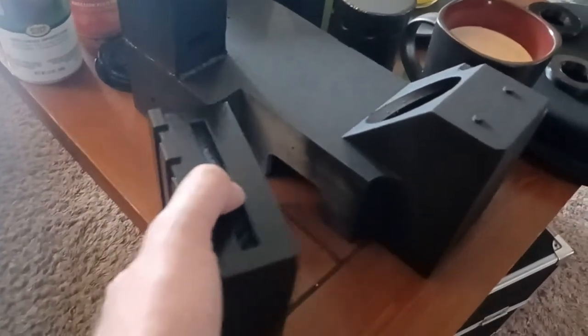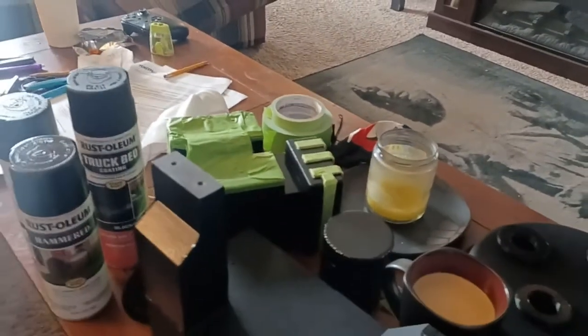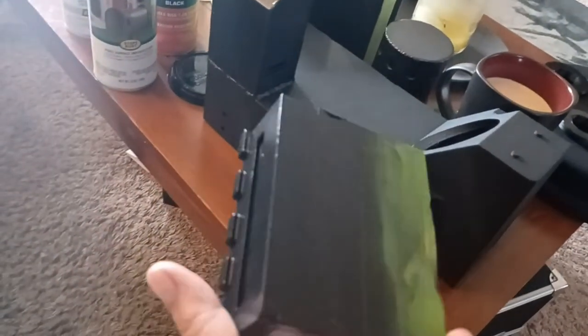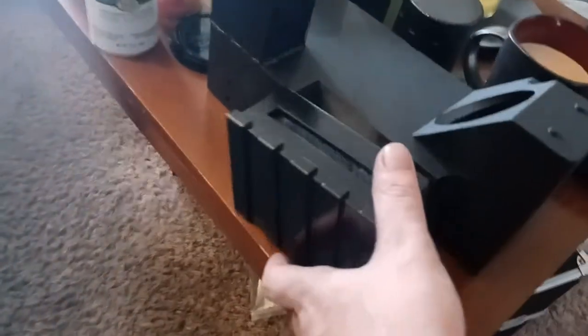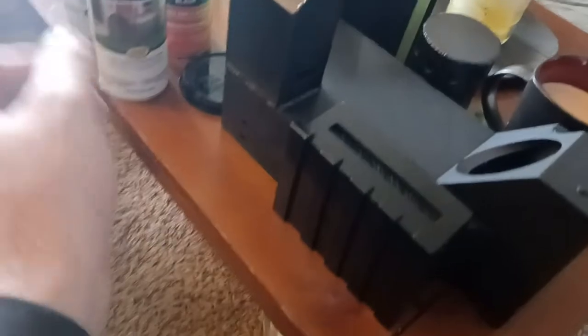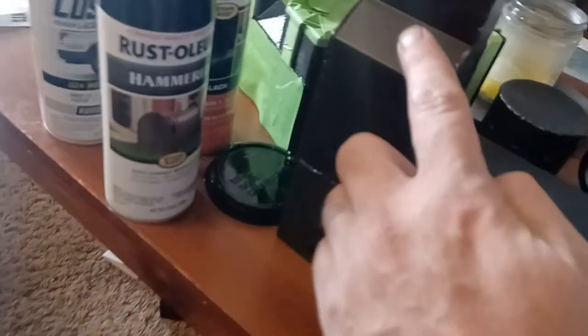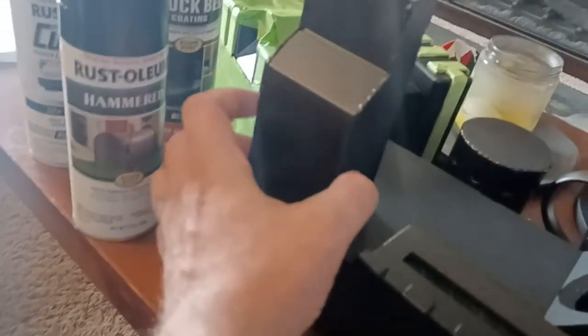I'm going to cover this back piece, which is the one that seems to perplex people a little bit, because this one is all the same texture — there's no masking on here. I've only masked off the areas where I'm going to have to glue plastic to plastic. This is textured with the truck bed liner down here, and this is just the raw Hammered — so this is smooth where that is rough. The ion arm will need to be taped off when you go to do the high-texture paint, but otherwise it's pretty straightforward.